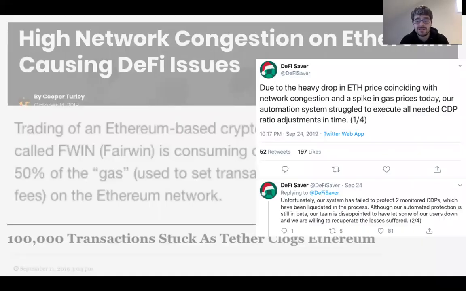This is also another interesting story with DeFi Saver. They're a very good team, but last year they had some transaction infrastructure issues. Their whole premise is that they get hired by customers to watch and protect their CDPs. If the CDP is vulnerable, they'll top up the funds and protect the CDP. The issue was that they sent out a queue of transactions, one had a low fee, all the transactions got stuck, and some of the CDPs got liquidated. So they had to refund their customers, because they're honest and they have integrity. They refunded their customers to cover the losses. But actually, one of the issues is that if your transaction can't get in the blockchain, you can lose money because of that. And that's so frustrating.